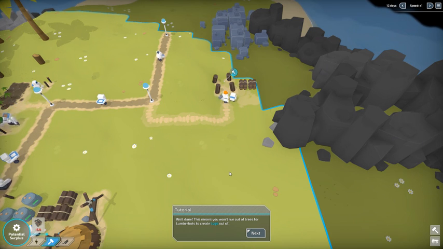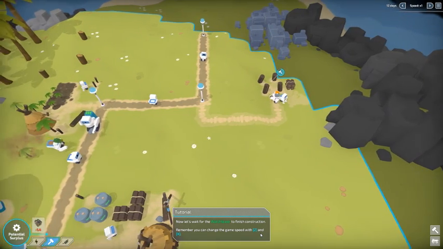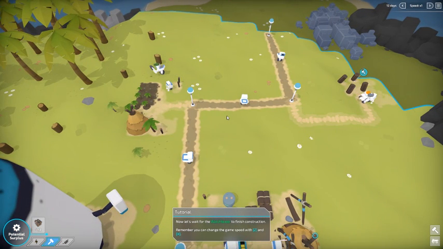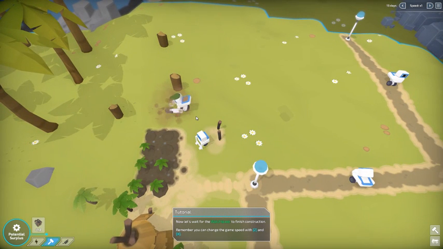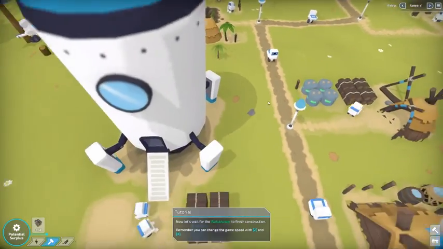So this is the tutorial. It's very, very simple, eases you in, but then gets harder. It guides you, you know. So you won't run out of trees. The lumberjack needs to create logs. Remember, if you want to, you can speed up the game, but I'm not gonna bother. So basically, the forestry bot carries a little bit of soil and goes to plant new trees.